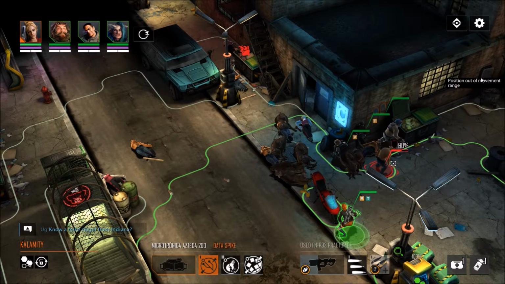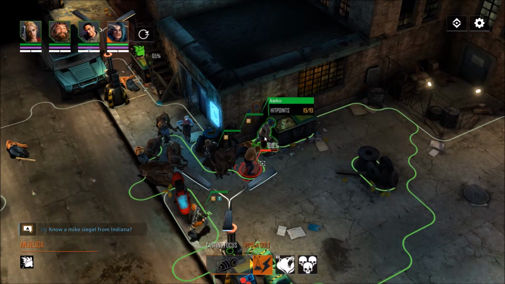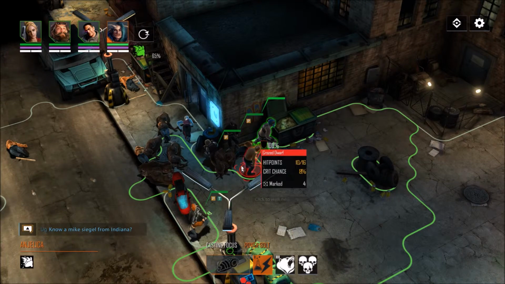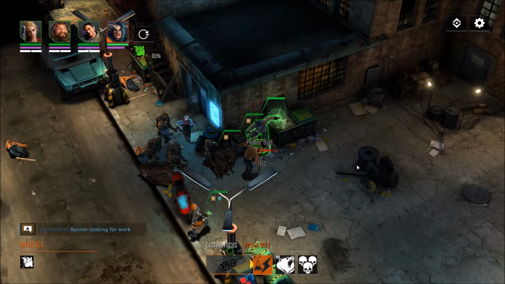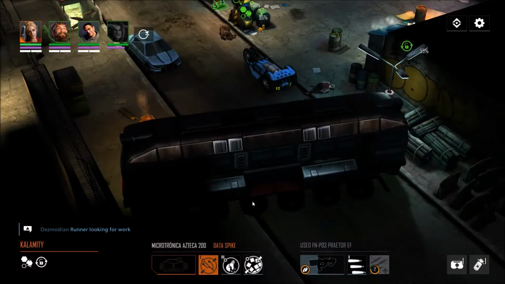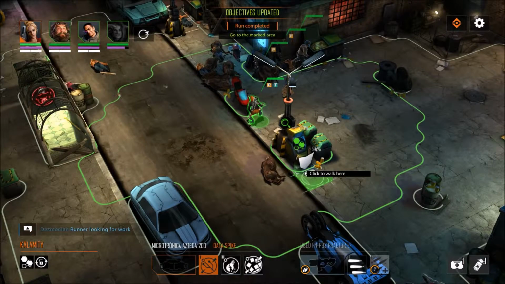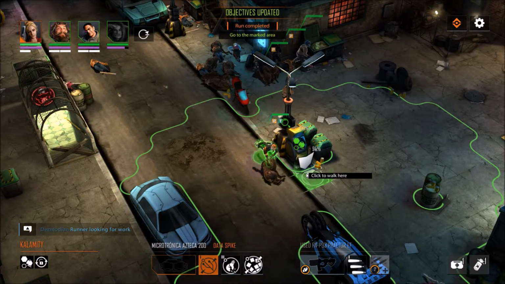Alright, he's going to run in for a suicide attack. 10 points. We'll let Angelica take him out since she's been hiding. Good job. The area's secure again. Is it really? Maybe.